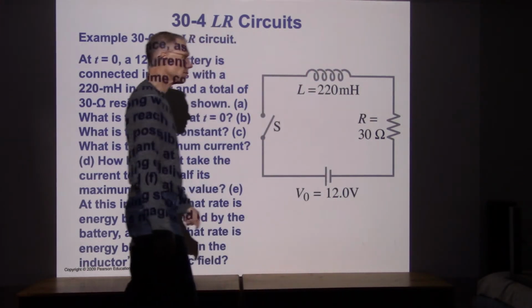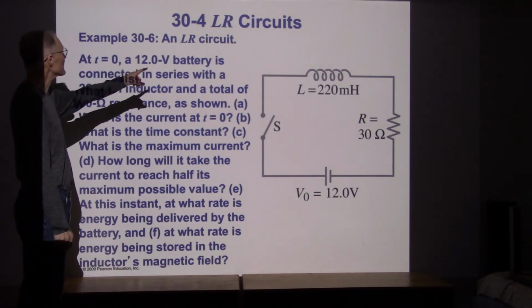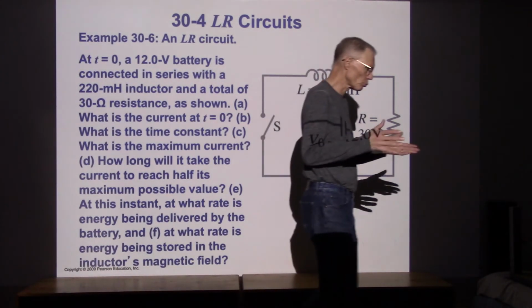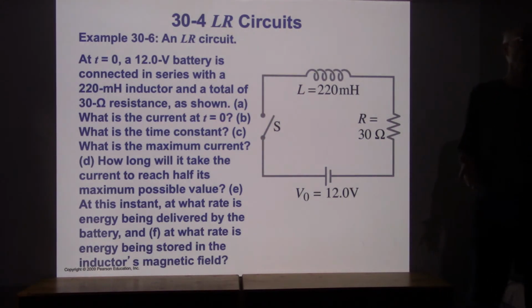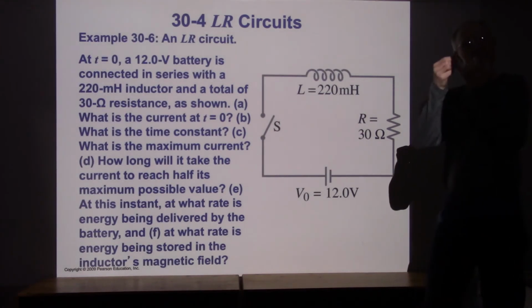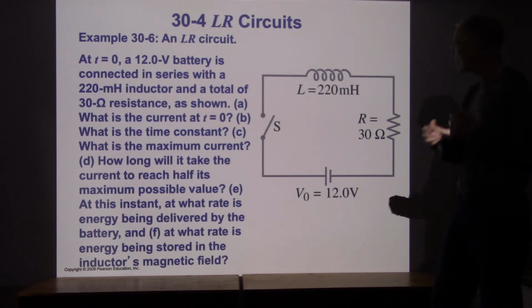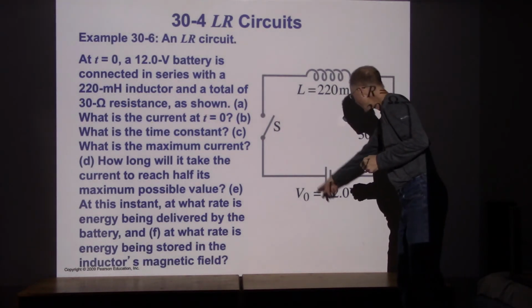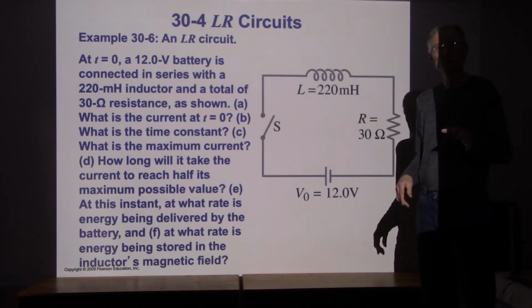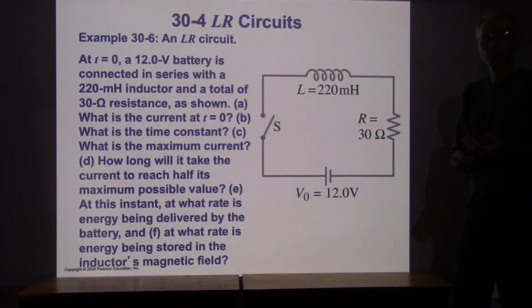So let's take a look at some numbers on this. Here is an LR circuit. One of the key features that you really have to ask on every problem, my first question looking at a circuit, is: what's the power source? There are three possible answers to that. One of those answers is a DC power source, and that's what we have here. We have a power source that is DC, it's a battery. There are also going to be circuits we look at where there's no power source at all.